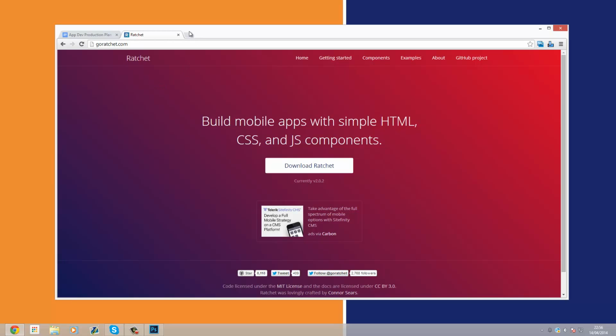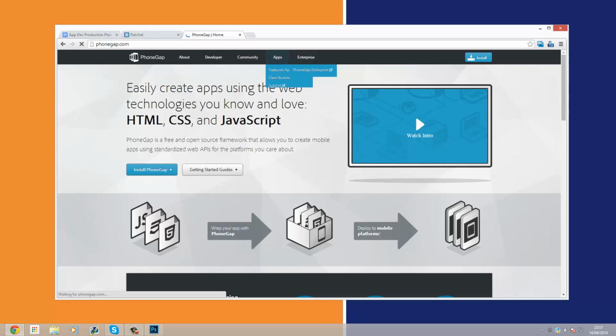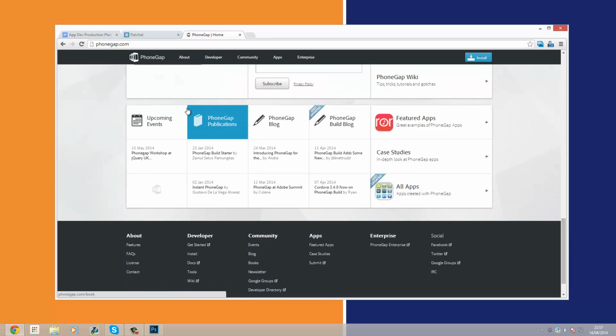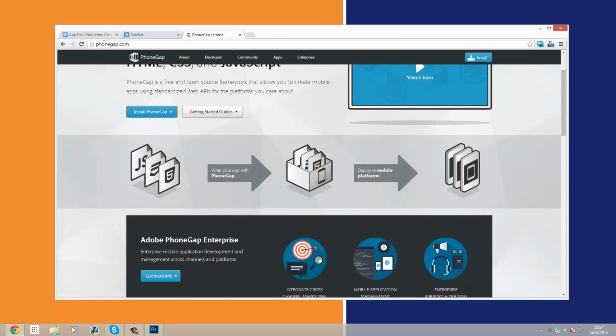And if you aren't aware of what Phonegap is, it's basically a framework that allows you to develop apps using your standard HTML, JavaScript, CSS. So what I'm going to do is I'm just going to go to the Phonegap site. This is Phonegap right here. The way this works is you'd usually have to download lots of programs and set it up with Eclipse for Android, and if you're on a Mac you've got to set it up with Xcode and do a load of stuff like that. But what we can also use is something called build.phonegap.